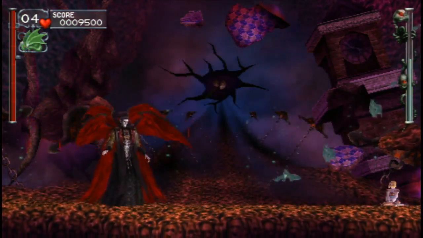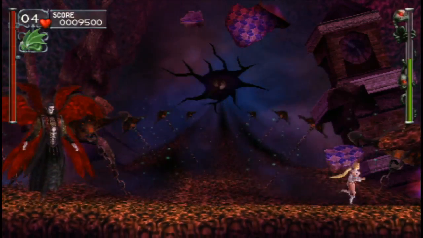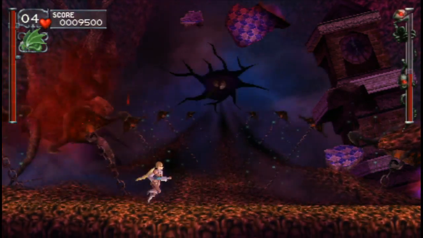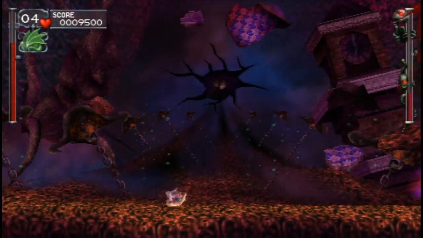Now he's got a bat whip. A trick he learned from Annette, no doubt. And then fireballs, and then... that, okay. And now he starts doing just crazy moves now. Nope, there was the bat whip. I was not expecting the bat whip for some reason.